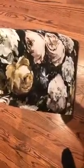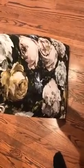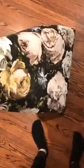So this is the wallpaper that we are putting in the original pink bathroom. So it looks kind of like this. It's actually really pretty stunning. The pink that's in it is like a dead-on color match to the pink in the pink bathroom. So really looking forward to seeing what this really means for that bathroom. There's some little bugs in here too. I didn't really know how I felt about the bugs at first, but they're kind of growing on me.